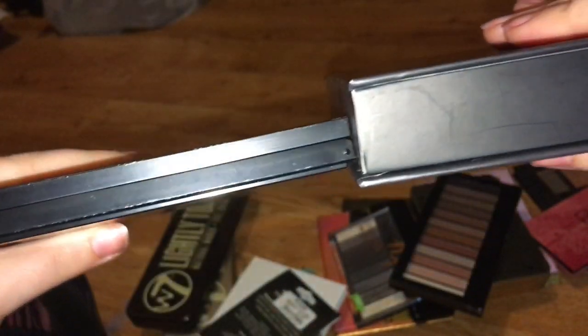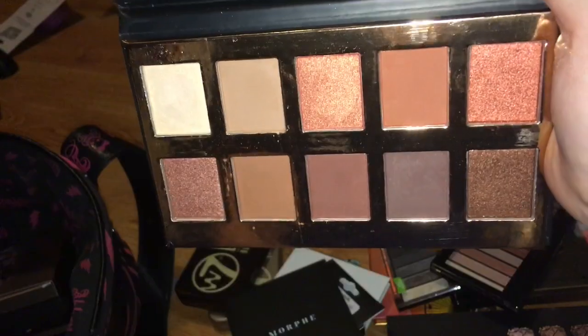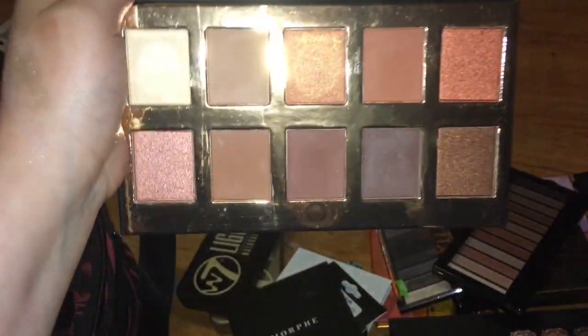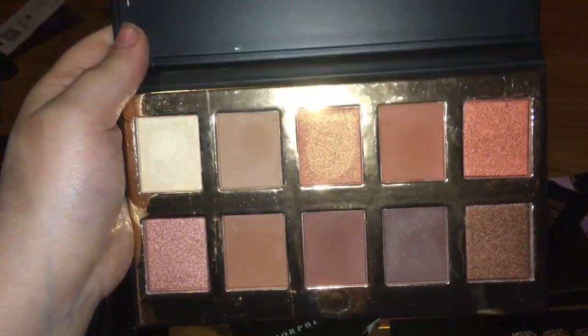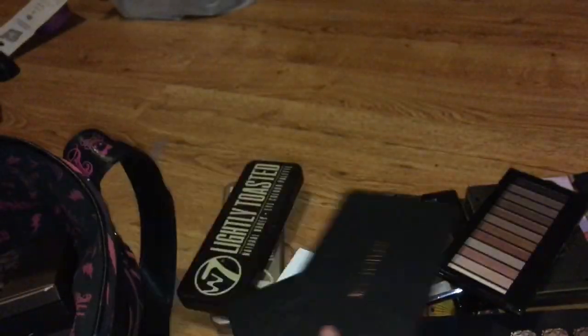Here's the Morphe palette. Look at that. So this is the Crown eyeshadow palette, and I think this is called Inferno. I'm not sure. I honestly just can't use it. You guys, you know this is warm if you had BoxyCharm. It's too warm. It's too brown. I think I did a tutorial with it, or I posted a look on Instagram using this, and it's just too warm for me. So it's just going to have to go.